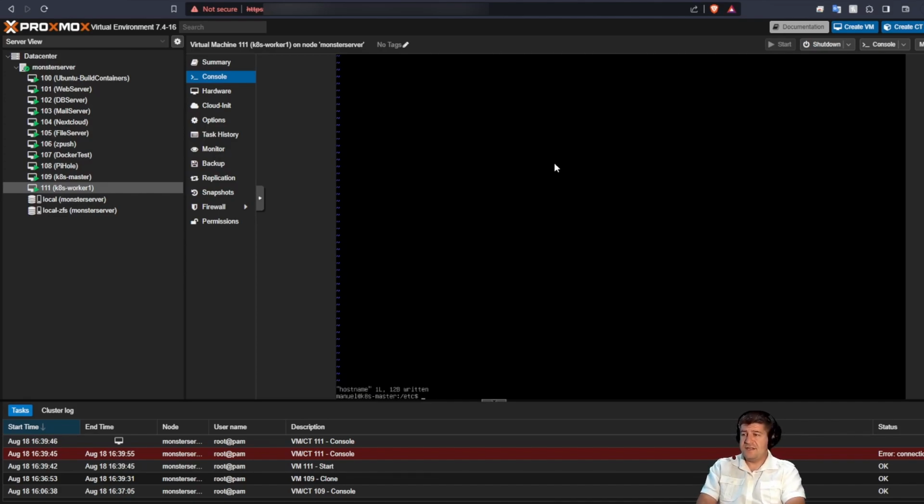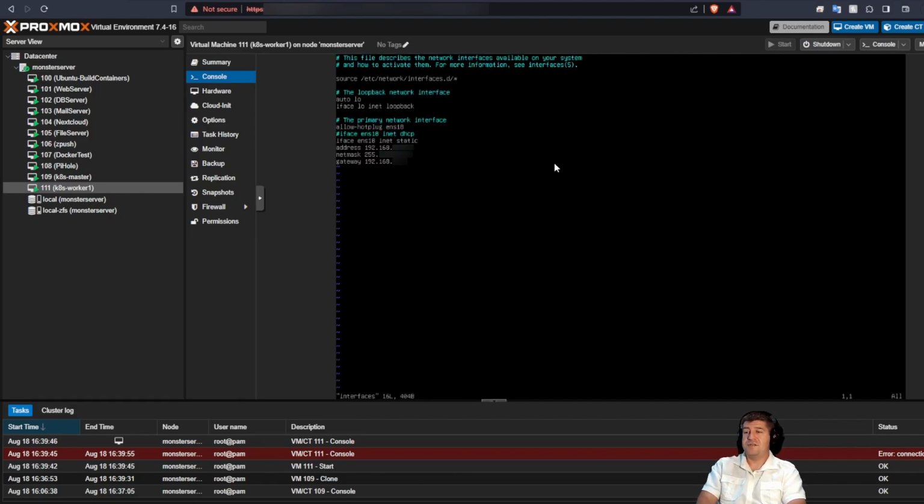Last but not least are the IP addresses which we want to change, or the static IP rather. So we're going to go to interfaces, and then, nope, that's the file. We want to go into network and sudo vim interfaces. We'll want to go in here and change this IP address by 1, because it's my next in line.